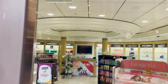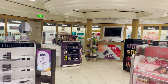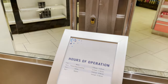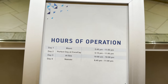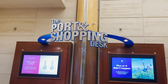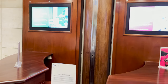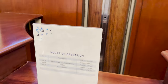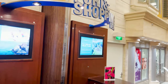Across from the pub and next to the Casino Royale staircase is Solera, where you can purchase makeup and fragrances. Note that all these stores are closed because we're in port — the casino and shops typically don't open until around 6:45 on port days. On sea days they'll be open during normal hours. Next is the Port and Shopping desk, where a shopping expert advises you on shopping options in the various ports you'll be visiting.